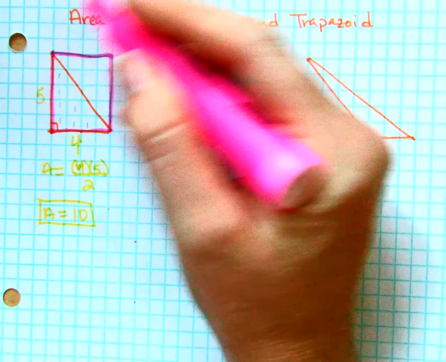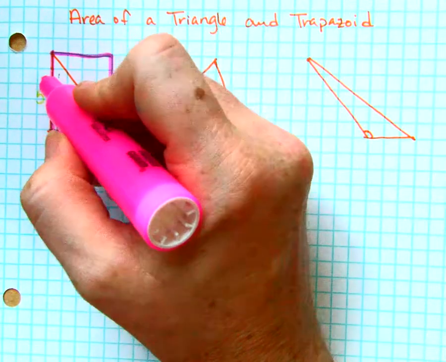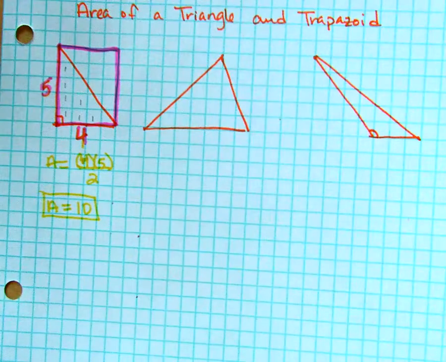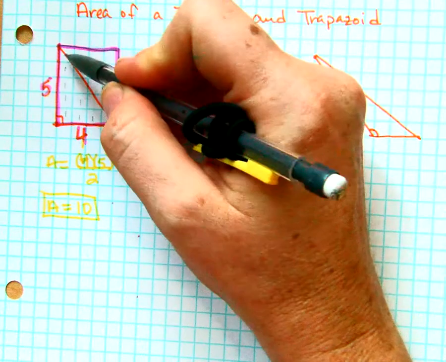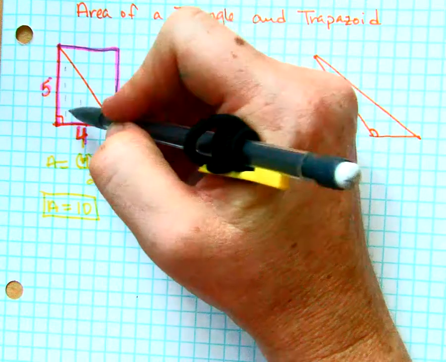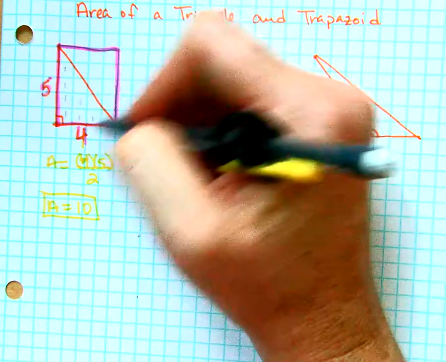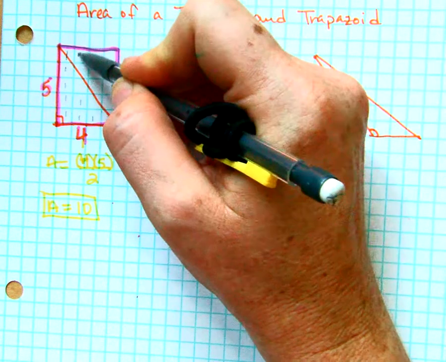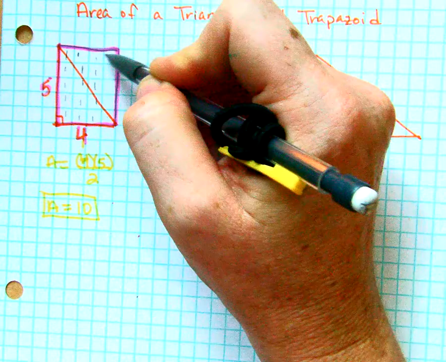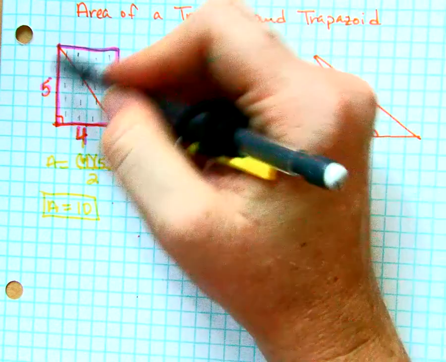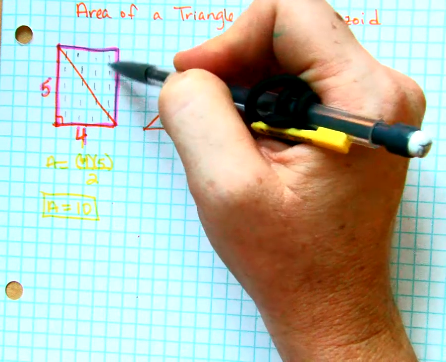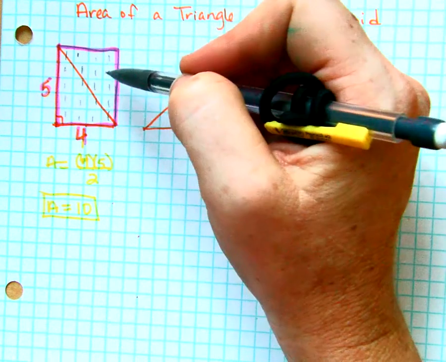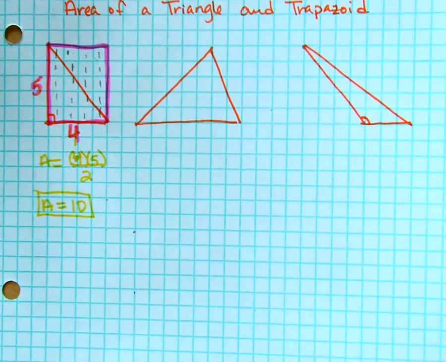Okay? And this rectangle, of course we know, has an area that can be found by doing base times height, because it is truly 1, 2, 3, 4, 5 down and 1, 2, 3, 4 across. And so I could see that it has an area of 20 simply by counting all of these squares and determining that it truly does have 20 complete squares: 1, 2, 3, 4, 5, 6, 7, 8, 9, 10, 11, 12, 13, 14, 15, 16, 17, 18, 19, 20 squares in here. But I don't really want the entire rectangle.